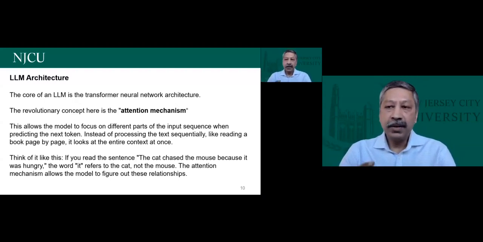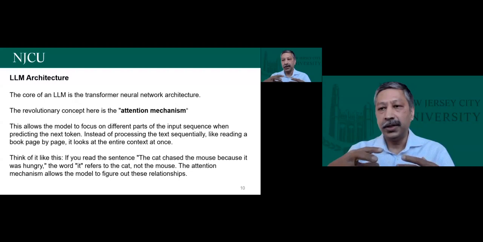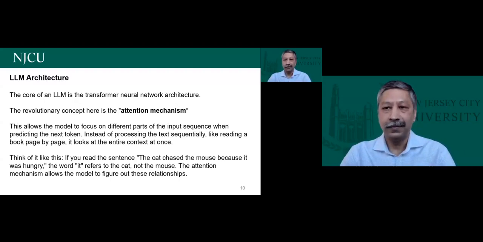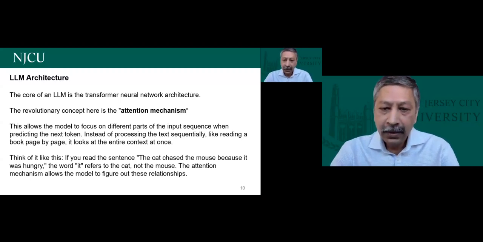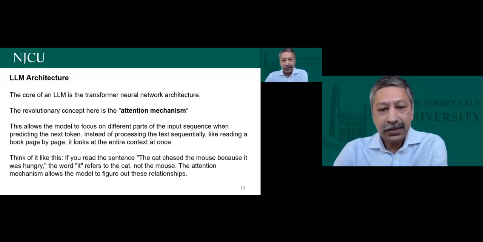So these types of contextual relationships are important, and otherwise the whole thing won't work at all. Literally won't work, right? We know that as humans, it's just automatic for us, but for computers, that's a hard problem to solve, right? So this attention mechanism was a breakthrough that led to these modern day LLMs being so good. Any questions on this? Make sense?